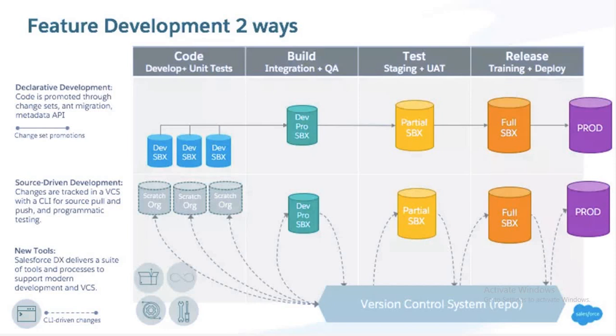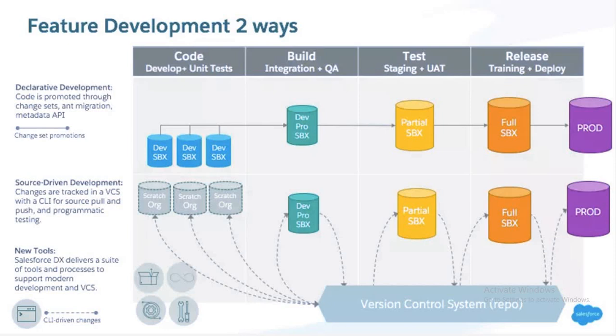It seems like Salesforce itself understood these problems, and they came up with a better plan this time. So what is that? The second approach is source driven development. This approach is very simple, and we are already aware of it. Maybe the scratch org concept is new, but the overall concept is not new. So what is source driven development? Source driven development is simple.